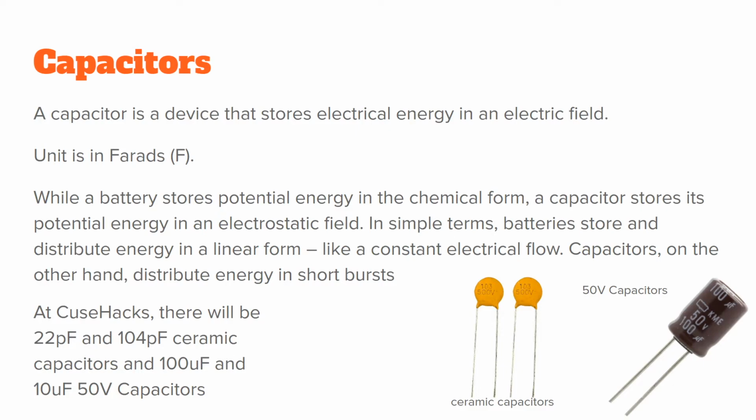So let's say your project, your idea did involve audio sounds, maybe you had to filter out some noise in it. That is one application of a capacitor that you would want to use. And the way you would actually determine the frequency of what you want to filter out is based on the resistor and capacitor values. A lot more on that is online. If you are interested, you can just look up a low-pass filter or high-pass filter, and it'll show you how to construct them with the circuit.